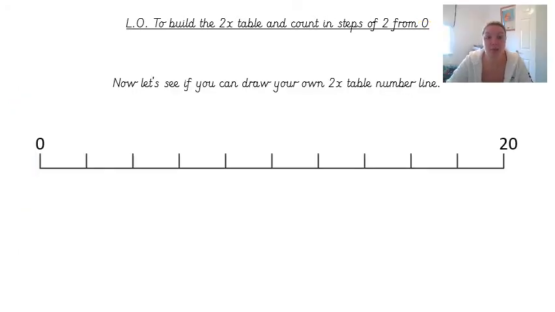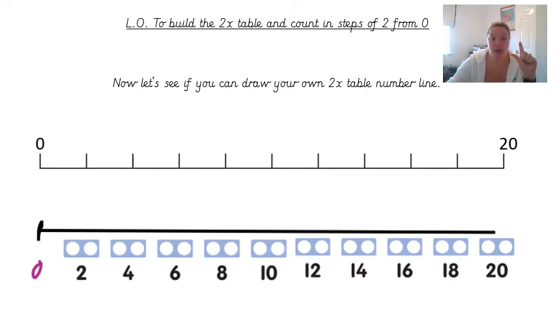So let's see if we can do our own 2 times table. Now this is where you need a piece of paper and you need to see if you can draw a number line like this. You don't have to draw a number line, you could just draw 0 and just write the numbers. But let's see if we can do it. So we've got 0, then what comes next? Remember, we're counting in twos, we're adding, so 2, and this is where the Numicon, the number line, fits in. So you've got 2, 4, 6, 8, 10, 12, 14, 16, 18, 20. So this is where we're always counting in twos.